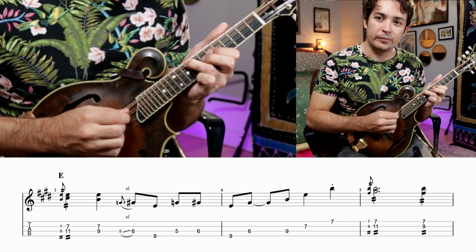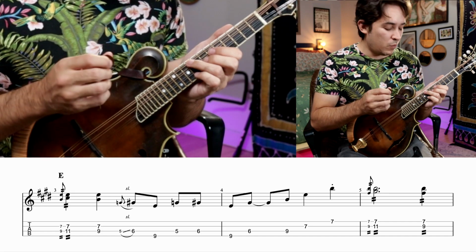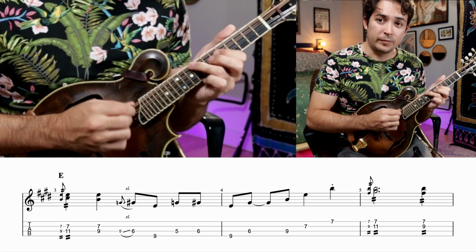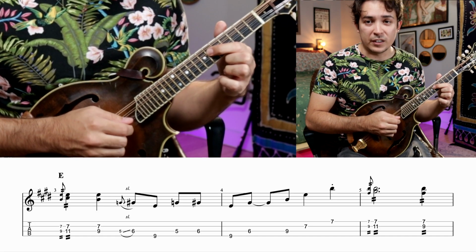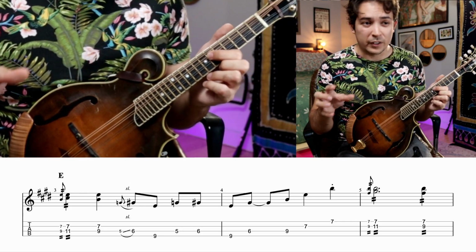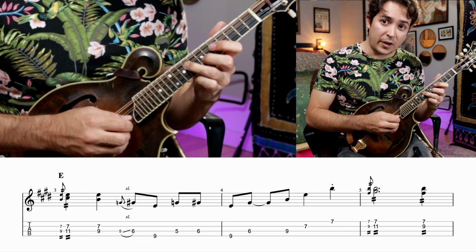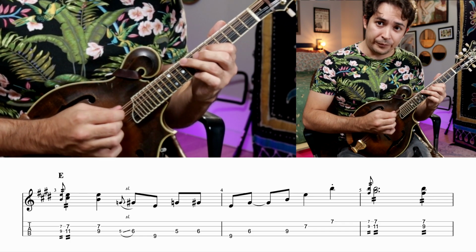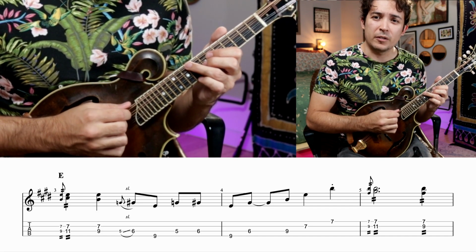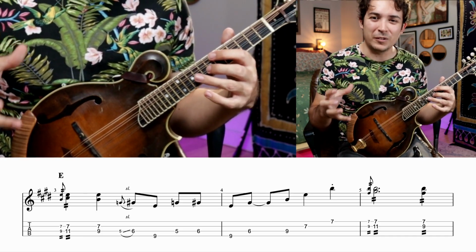Instead of just going, we have this little syncopation here where right when we land on this 9th fret on the downbeat, we're immediately going into this 6th fret, that G sharp, holding that for a quarter note length. It's a tied note here because it makes it syncopated, and then this 9th fret, 7th fret. So that's just like a pentatonic situation.